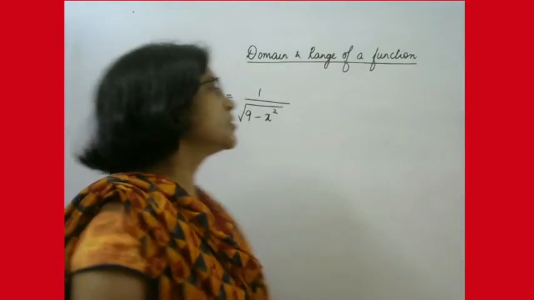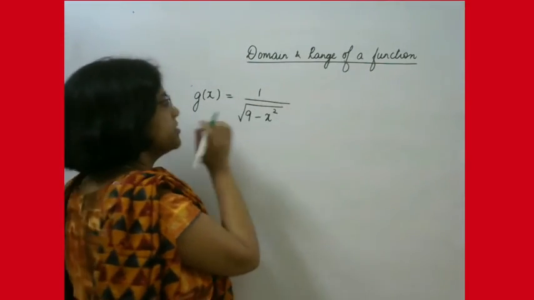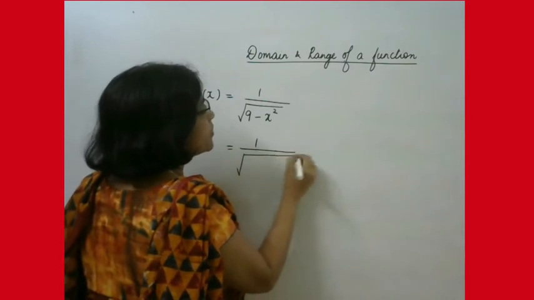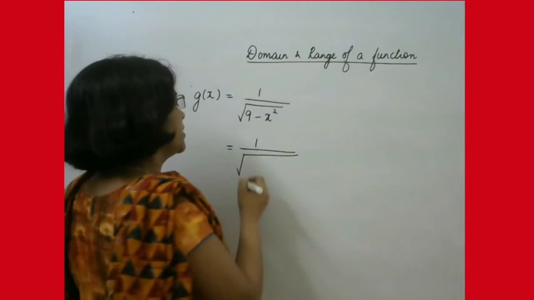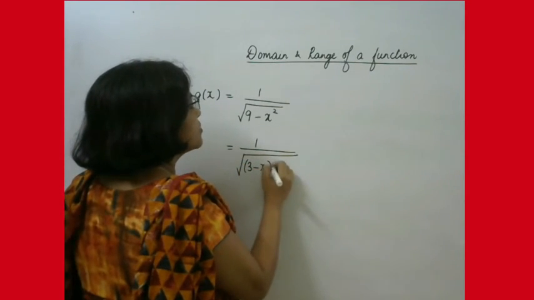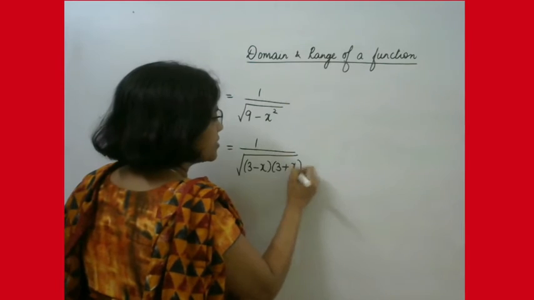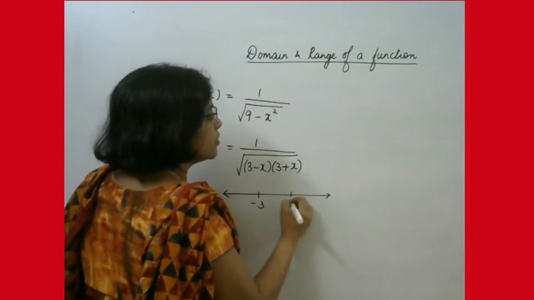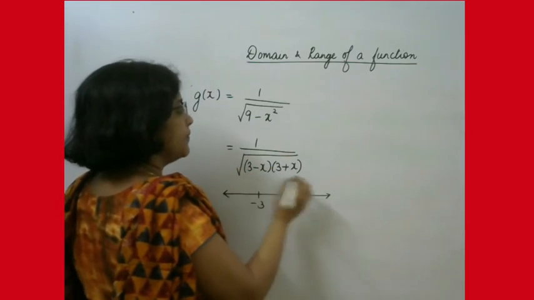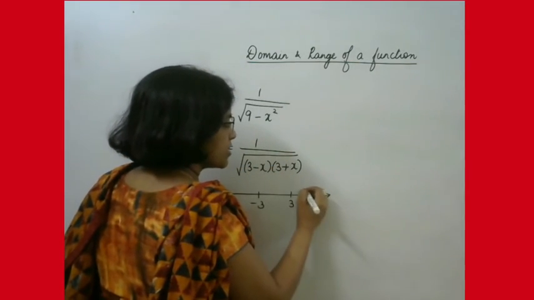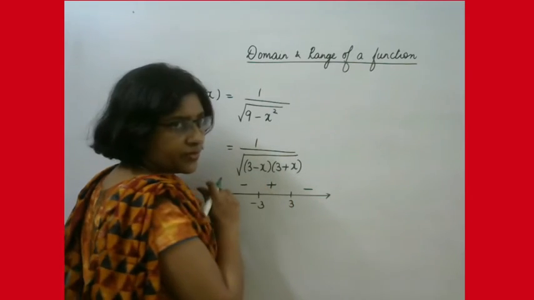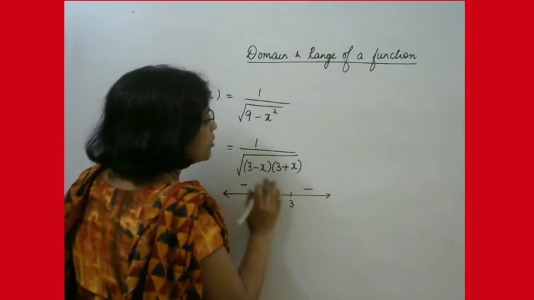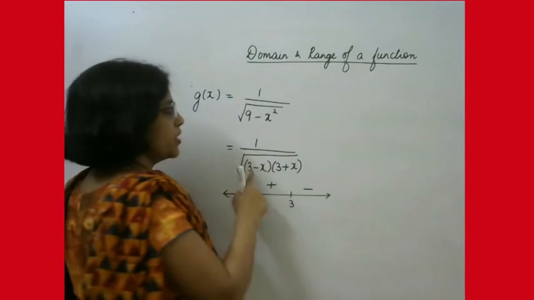So now we are taking up this similar question, 1 upon it. So here we know that those values which will make the denominator 0 will also not be allowed. And the square root term should be positive. So factorizing like earlier, finding the critical points, which are minus 3 and 3 over here. Once again, since it is a minus x square form, negative, positive and negative. You can put a value and check.